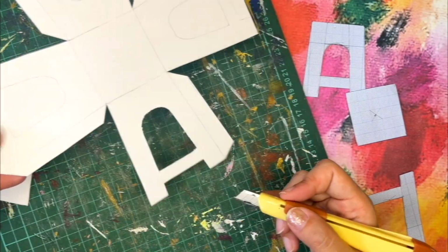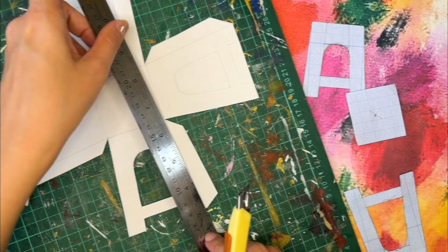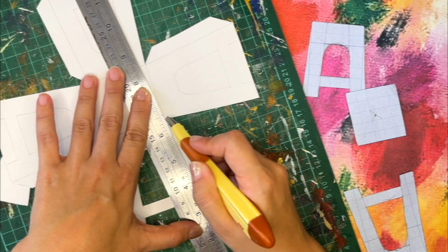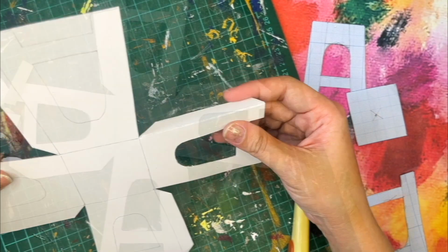Voila! And then for the folding lines, you still have to use a cutter to score it. Remember, just score it, don't cut it. And then fold it easily.